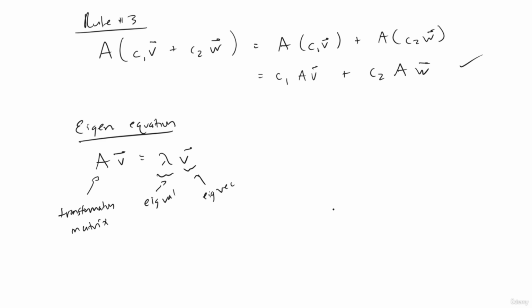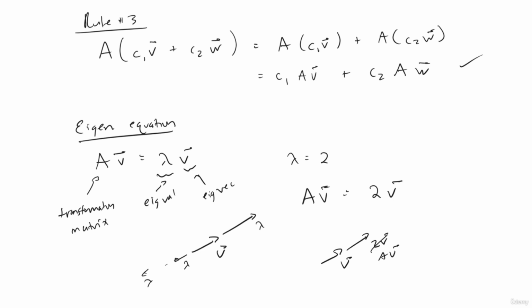What we're trying to find when we're solving for the eigenvalues and eigenvectors is this: we have a matrix A, and we're trying to find the vectors V that, when we apply the transformation of A to them, only get scaled up, or potentially flipped or scaled down, by their corresponding eigenvalue. If lambda, like I said before, is equal to 2, then A times V is just going to be equal to 2 times V. So if this is V, this is going to be 2 times V, or A times V. That is what you're solving for in the eigenequation. So that's an example of a linear transformation, representing it as a matrix vector product and relating it back to what we learned about eigenvalues and eigenvectors.